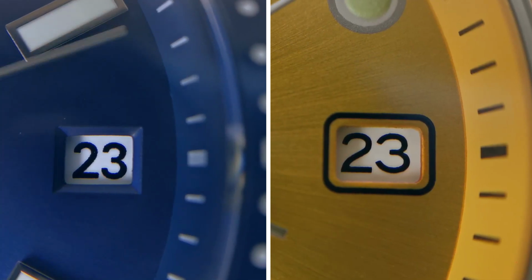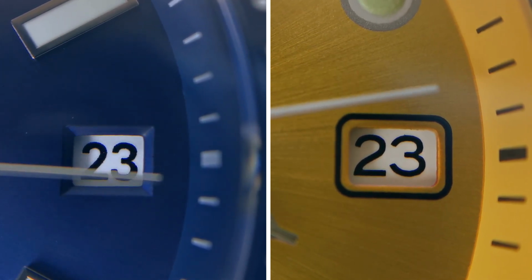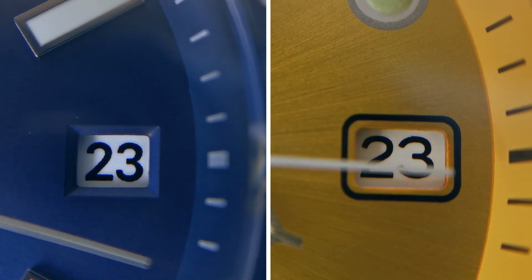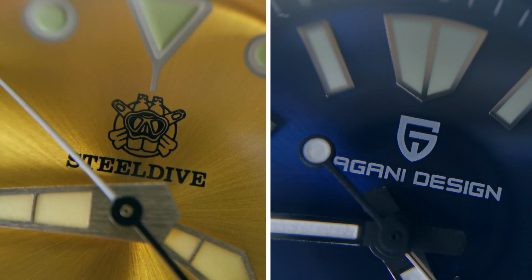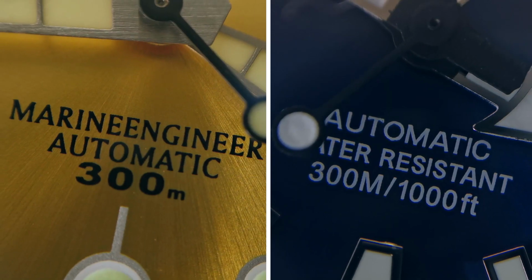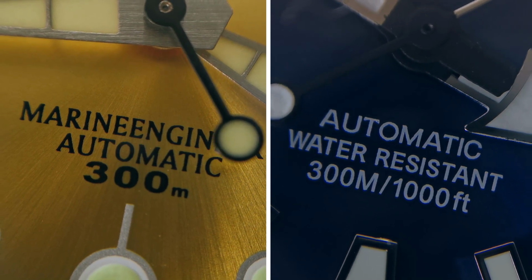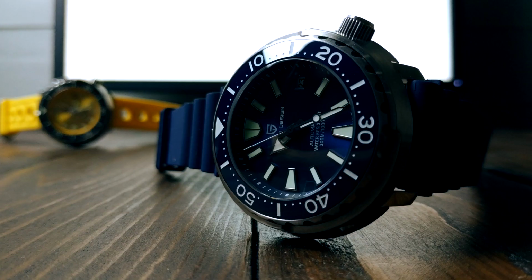On both of them there is a date window at 3 o'clock, again nothing really special, but both of them look really good, just that the Steeldive has a black outline and is a little bit bigger. I like that they didn't overdo the writings. On both of them the brand logo and name is on top, looks very lovely, and then on the bottom there are 3 lines of text telling a little bit about the movement and the water resistance of the watch. Now I want to talk about the dials themselves.